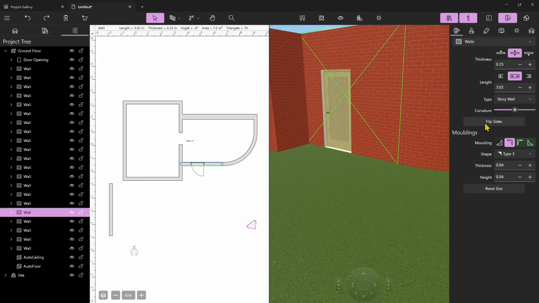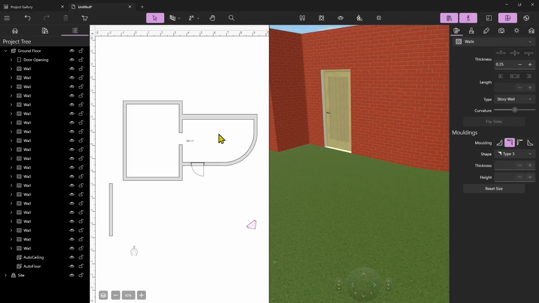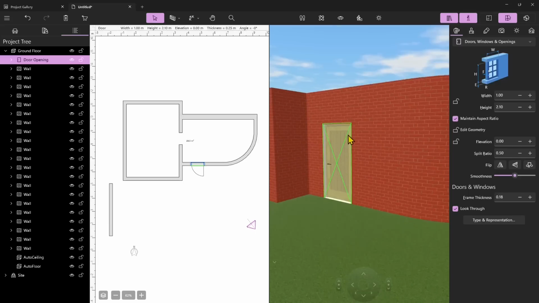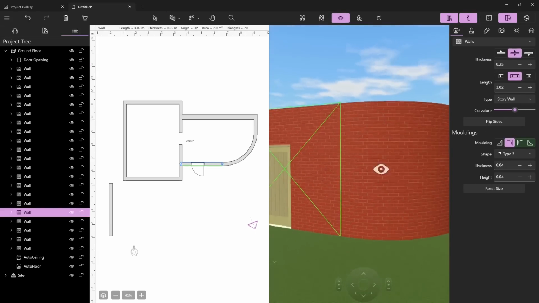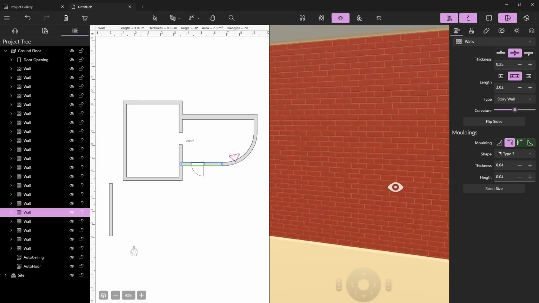Well, actually, I can also flip the side of the wall anytime. If I flip, the interior should become the exterior and all the way around, but it is not flipping at the moment. So let me try to go here on the inside. Yeah, I flipped this wall, you see.